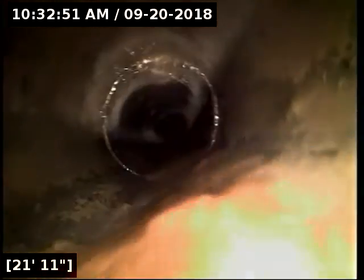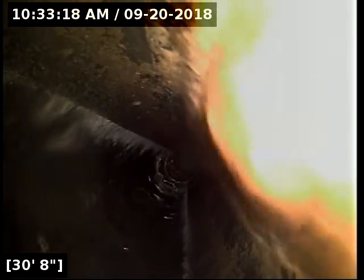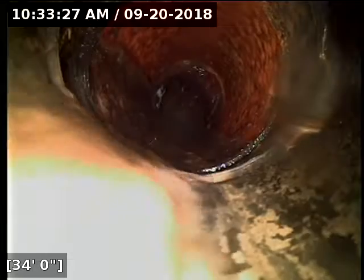And it transitioned to ABS plastic there at some point. Looks like it's still 3-inch in diameter. We'll hopefully be able to see that transition on the way out. Not too much grease in the way. It transitions back over to cast iron pipe here, and this looks like it's belling out to 4-inch pipe.